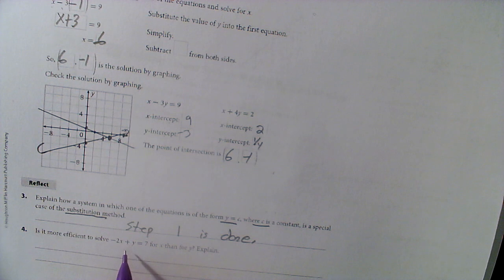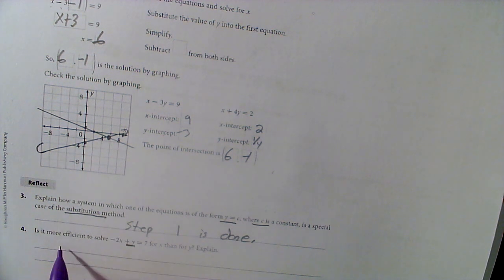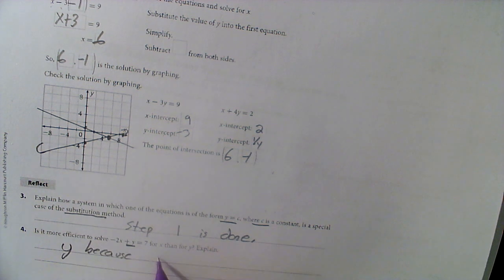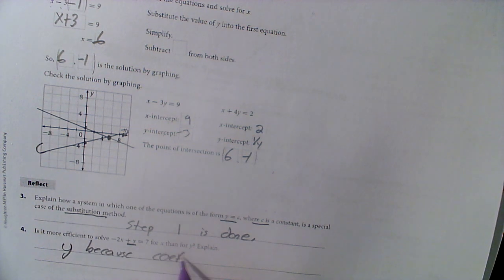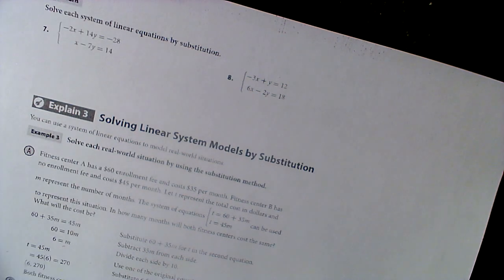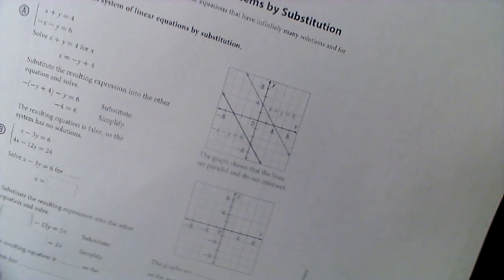Which is more difficult to solve? Well, I would say it's more efficient. I said solve for y because it's got no coefficient. I shouldn't say no coefficient, because the coefficient is 1. Alright, makes it very easy. That's it. We're going to come back. I'm going to do a couple more. We might power through after this, but that's how you do substitution. Alright, I'm going to pause this.